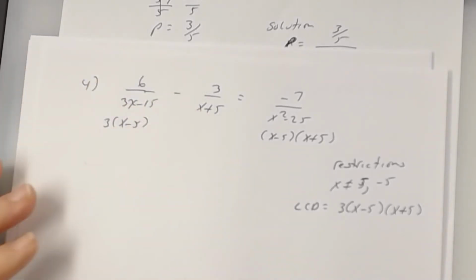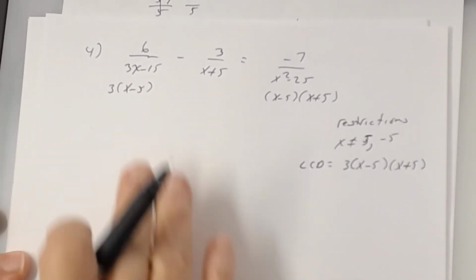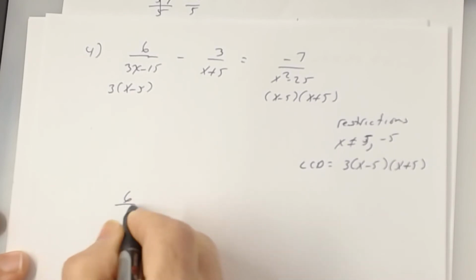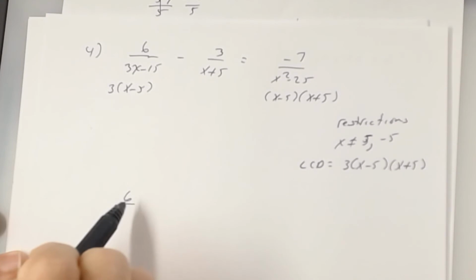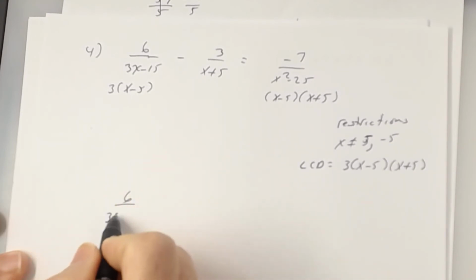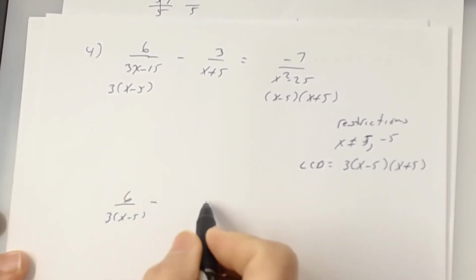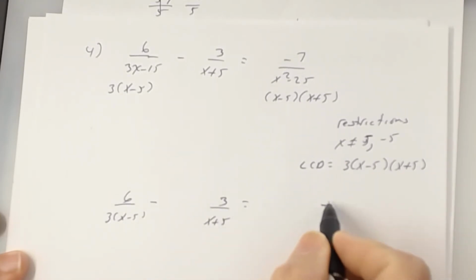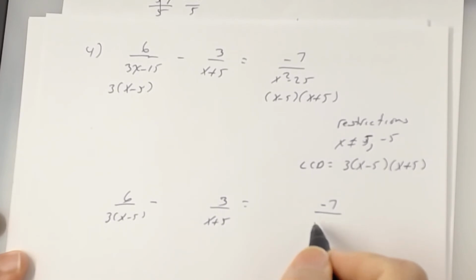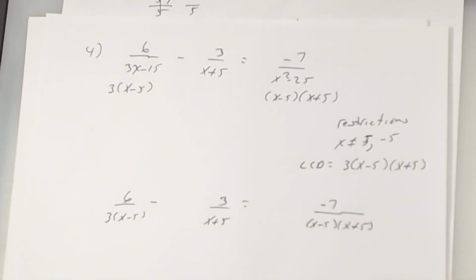How many fractions did this equation have altogether? 3. So I'm going to list them. And when I list the denominator, don't rewrite it as 3x minus 15. Rewrite it in factored form so you can reduce. So it's going to be 3 times x minus 5. Leave some space, and this is going to be 3 divided by x plus 5. Leave some space, and that's going to be negative 7 divided by, and what are you going to write in the denominator? X minus 5 times x plus 5. And you could have said x plus 5 times x minus 5. Does not matter. Multiplication is commutative. The order in which you multiply does not matter.